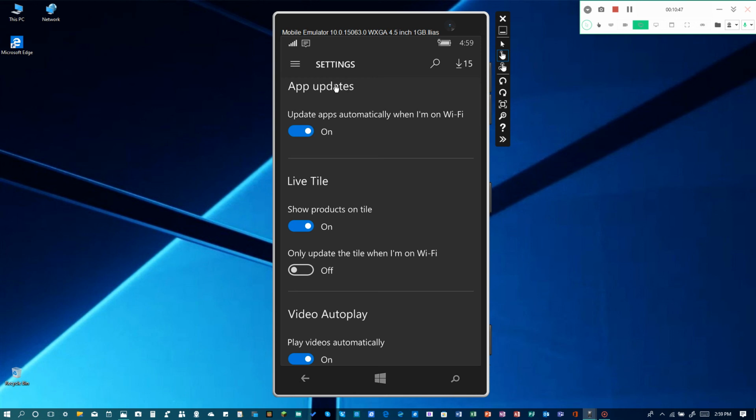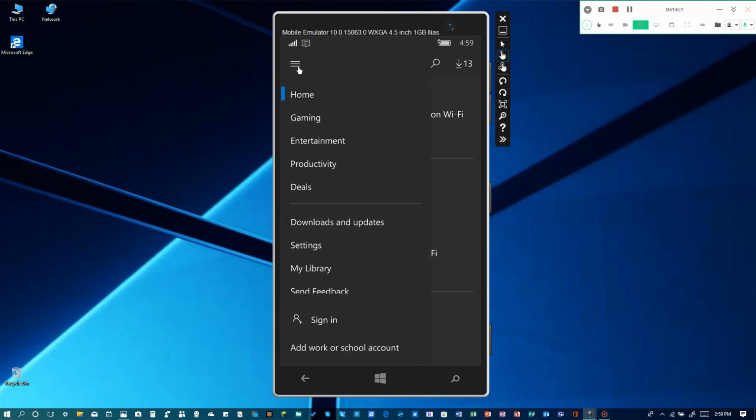Personally, when I downloaded Windows 10 on my computer, I had a curiosity of seeing if I could disable updates because I don't like the new apps and I like older versions of them. At some point, I'm going to update them eventually, but I like the older versions. And in the store, I actually went in the downloads and updates page, not in the settings page.